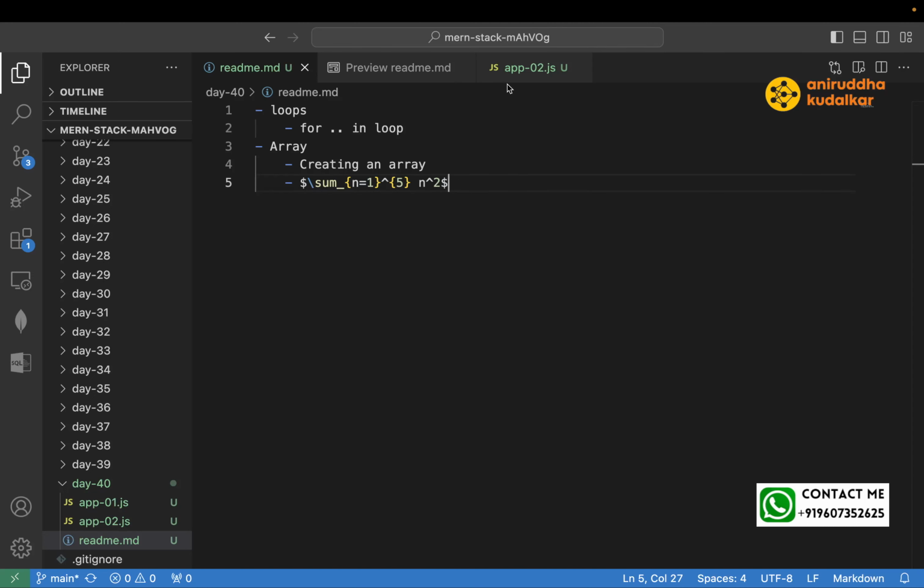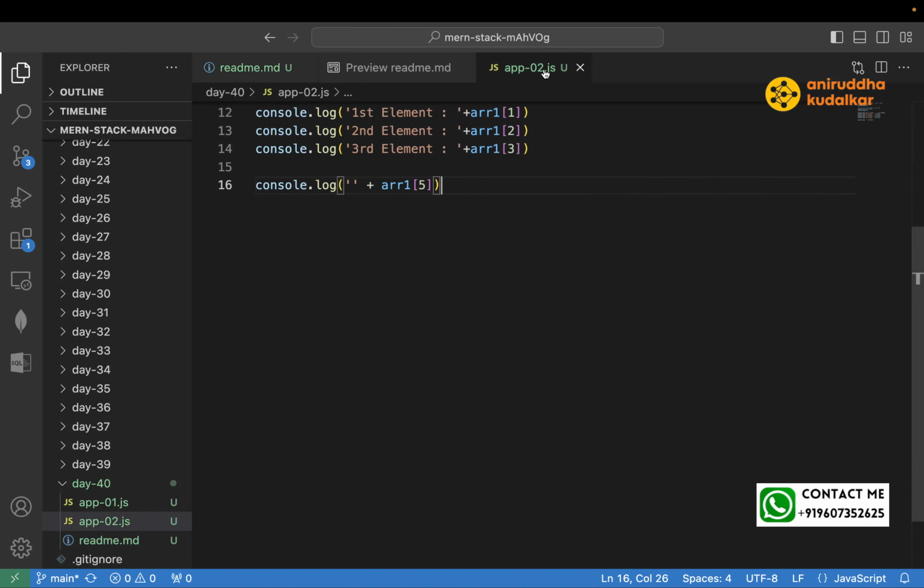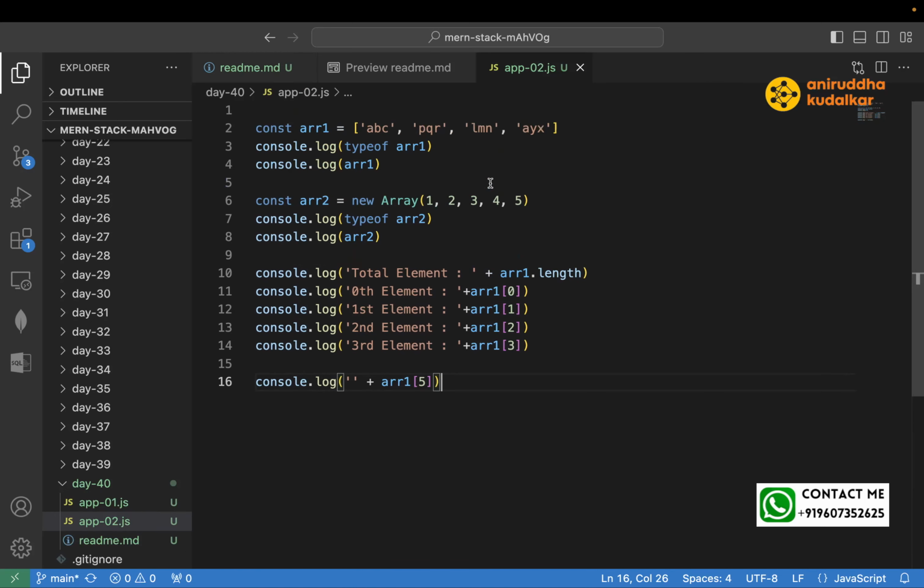Very simple, not a big deal. I will tell you with respect to an array. Can you see this array? 1, 2, 3, 4, 5. We have 5 elements over here.